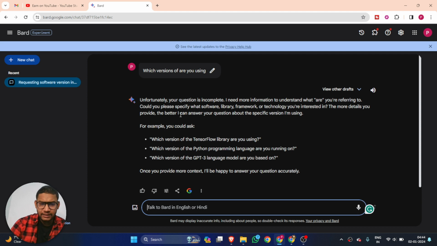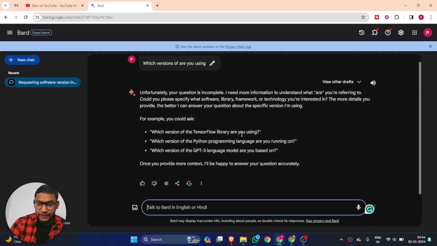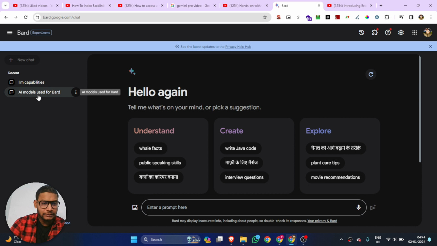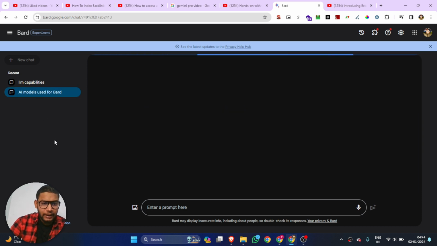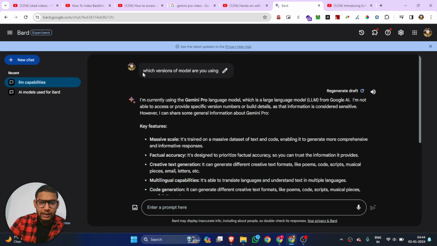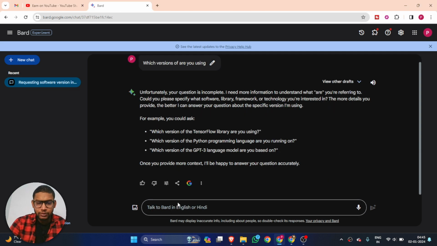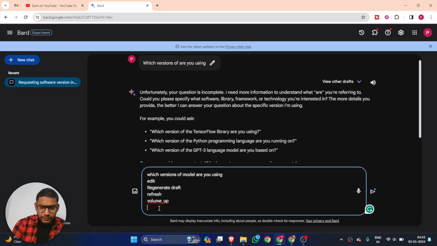Okay, I understand, unfortunately your question is incomplete. I need which versions of AI models, capabilities, which AI versions. I can show you this keyword I searched in my previous dashboard. So let me try again in the Bard dashboard.